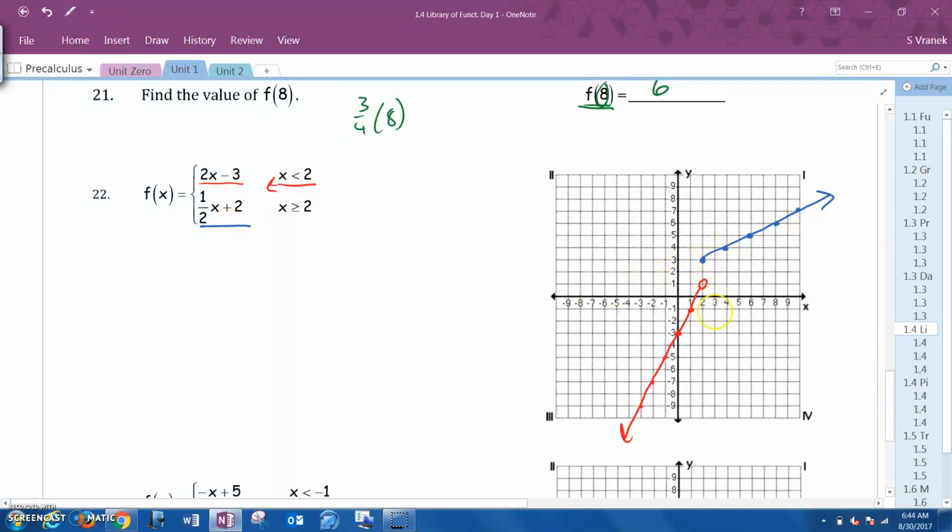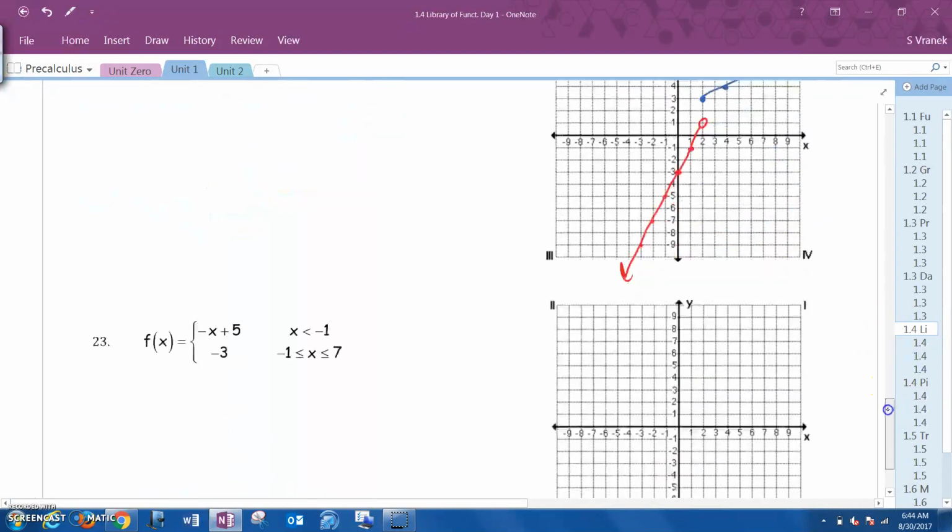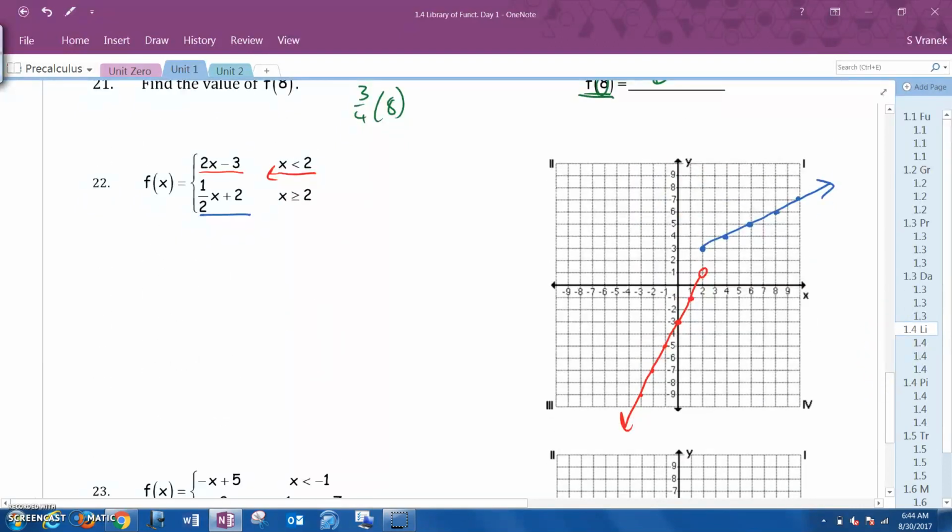Normally this line would go forever and this line would go forever, but it's like there's a wall at x equals 2 where it breaks and starts the other line. So if you find it easier for yourselves, draw the whole line and then erase what you don't want. And then just make sure the dots match up.